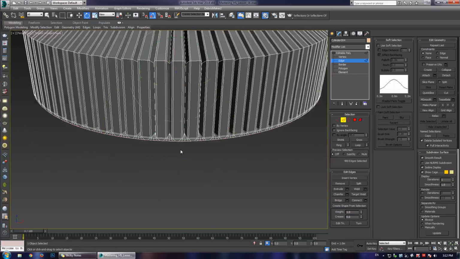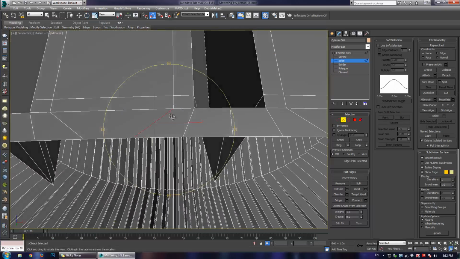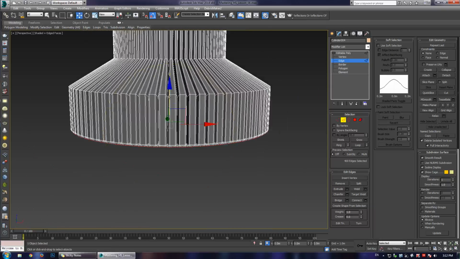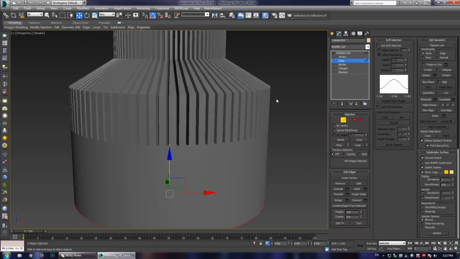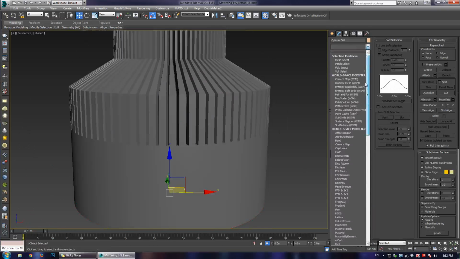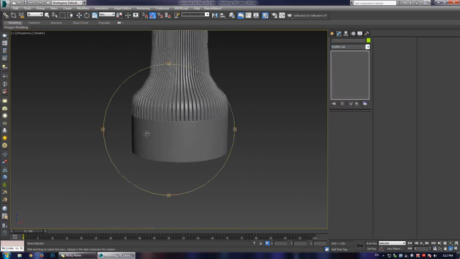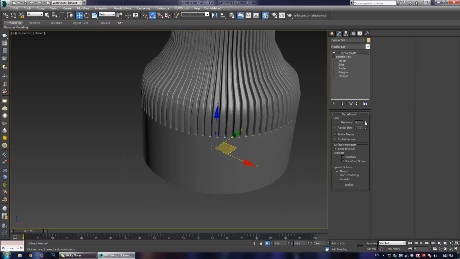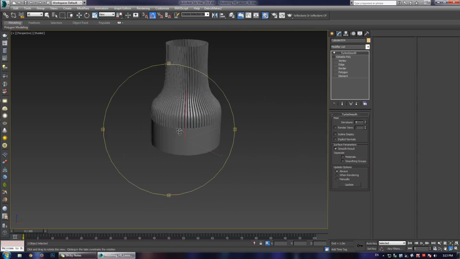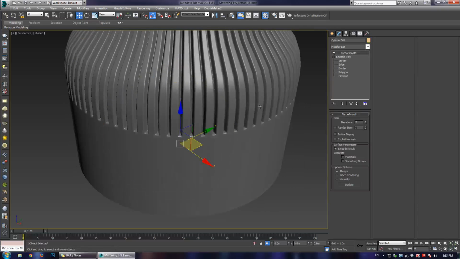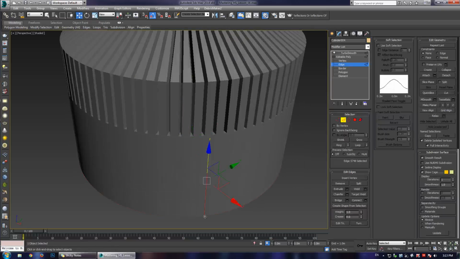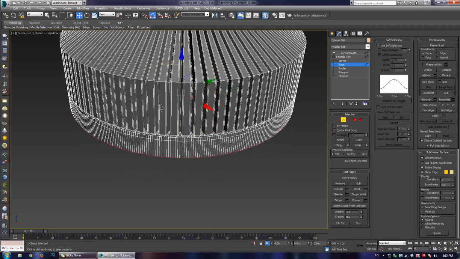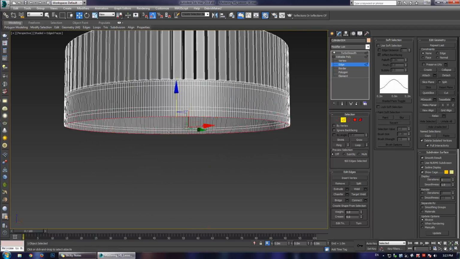Now we can delete this outside edge, and at the base here we're back to having a perfect circular object. And if we decided to continue down, when we smooth this object now, it's going to be perfectly smooth and you're not going to get little bugs and things like that happening. So I'm going to put 2 smooths on that. Now you can see that we've got the bottom sorted. Just cap this off.